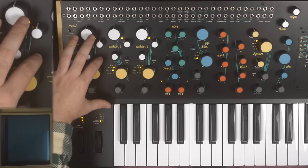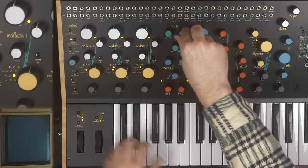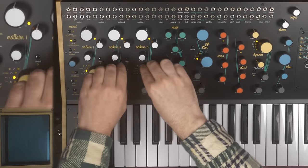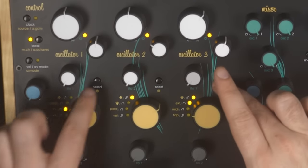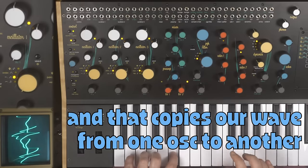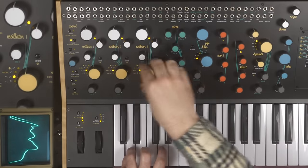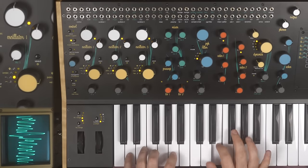Actually, I find myself reminded. So let's say for example, on oscillator one, I like the sawtooth. And it's like, these are a little complicated. What if I want to go back to the sawtooth on these? I don't want to click all the way to the sawtooth. I hold this and press, and hold this and press. And you're already there. I think that's a really cool touch.